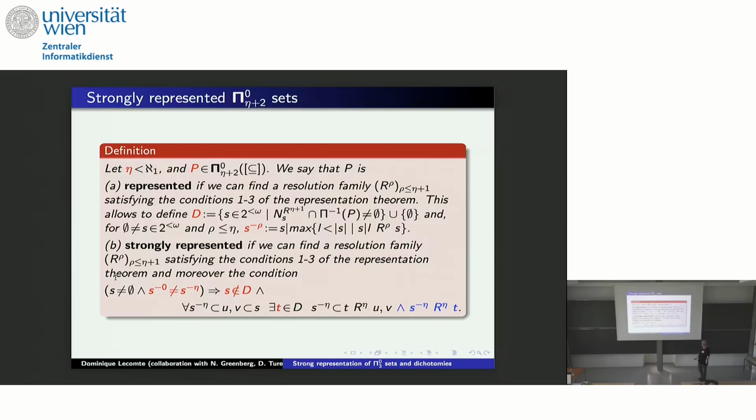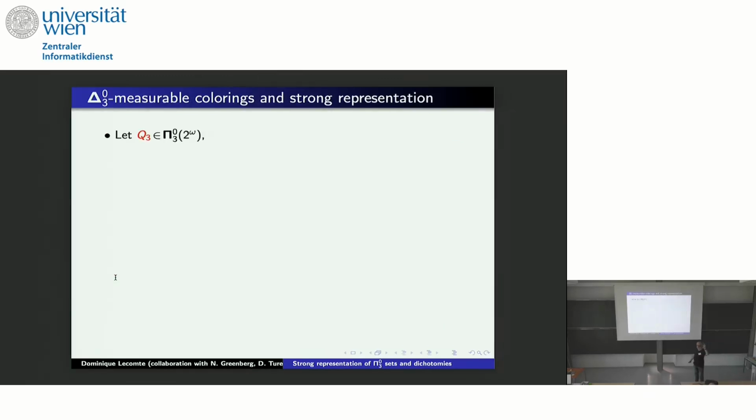So this is an ad hoc condition that comes from the proof, and this is quite technical, so it needs motivation. In order to motivate this definition, I will sketch the proof in the new approach. So I need to construct X3 and G3, so the space and the digraph. We start with an arbitrary Pi03 set of the Cantor space, Q3. And this map H, remember, it associates to any element of the Cantor space the sequence of all its initial segments. With the topologies we consider, it's a homomorphism. And so H of Q3 is also Pi03, and we call it P. So we assume that we have strong representation. At the moment, we don't know if it's possible, but it is.